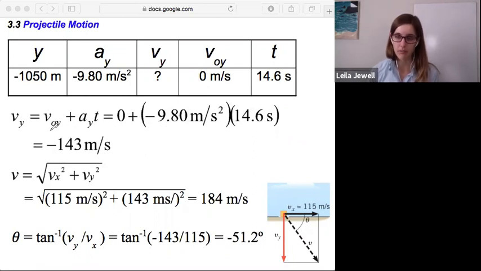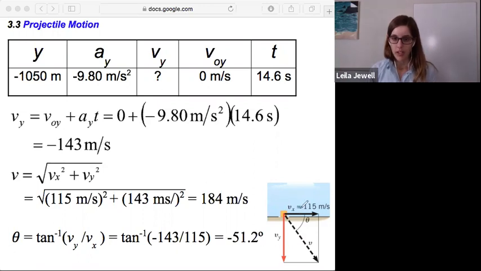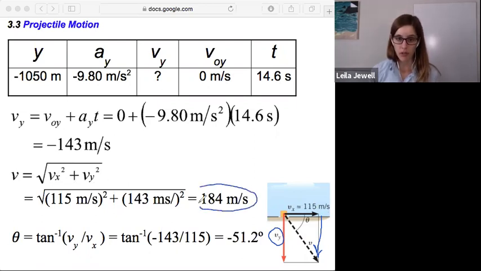Why is this negative? Well, because in the y direction, it's going in the negative direction. It's going down. The x direction is going in the positive direction. So that's positive 115 meters per second. Now, if we want to combine this 115 meters per second with the v sub y, negative 143, that's where we can use our Pythagorean theorem, make a nice triangle here, and get that the final overall speed, or the magnitude of the velocity, is going to be the square root of each of those components squared, which comes out to 184 meters per second, once you have accounted for 3 significant figures in this problem.